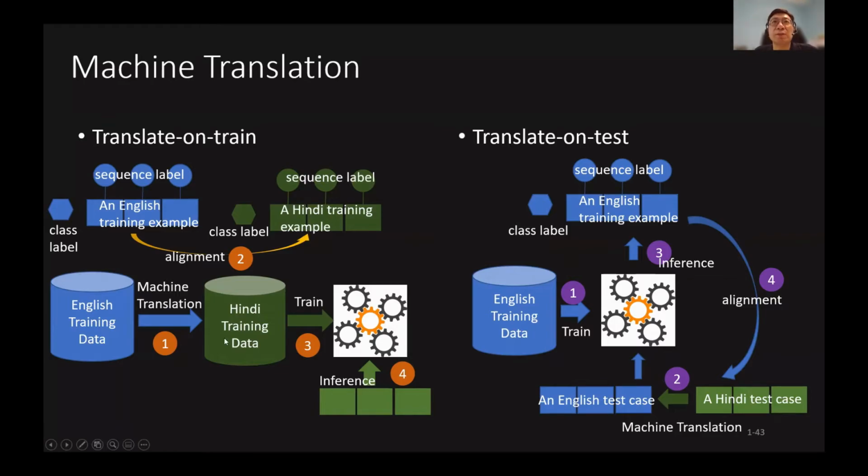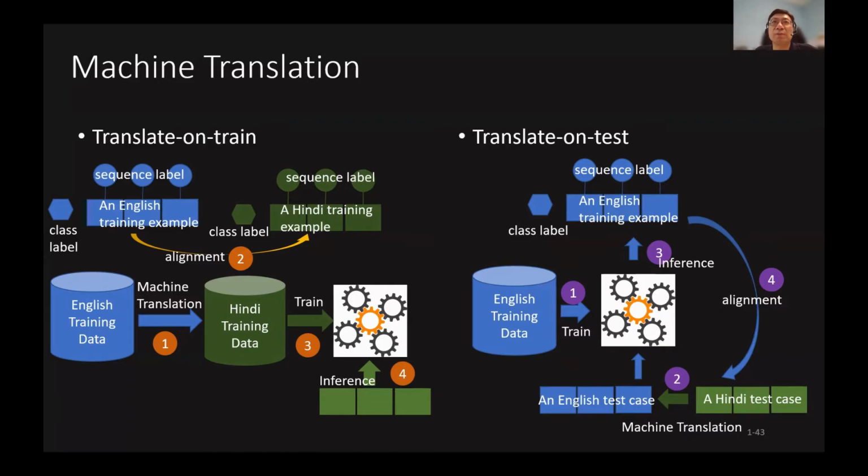Then after translation, we usually need to further apply sentence alignment methods to derive the labels from the source instances to the translated instances. Then in the third step, we use the translated Hindi data with the labels to train Hindi models. This process follows the standard flow we introduced in the previous slides. Please note that in this whole process, the machine translation, sentence alignment, and model training steps are all carried out at the offline stage. Then at the online stage, we directly use the Hindi model to do the inference.